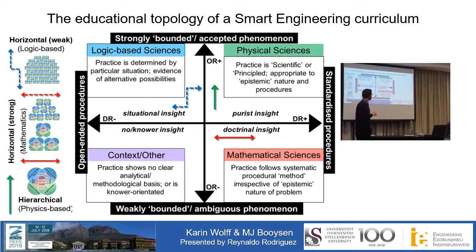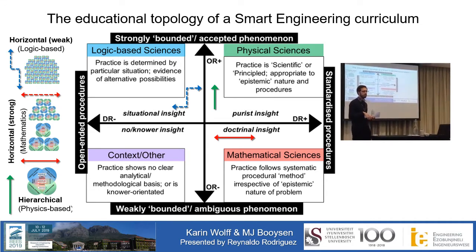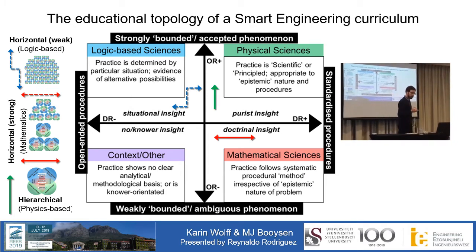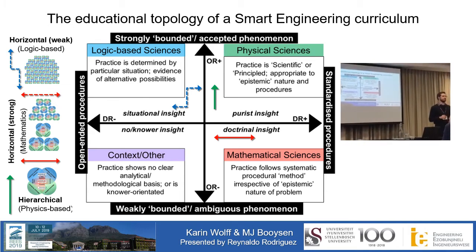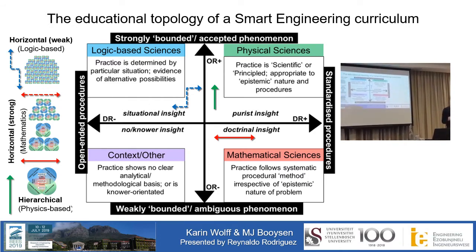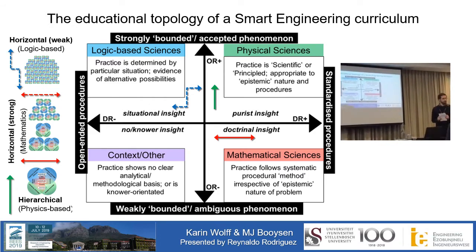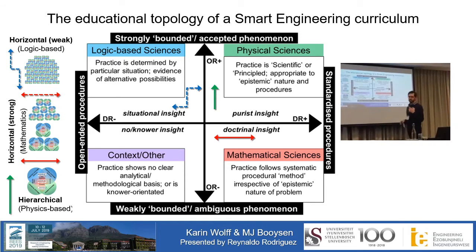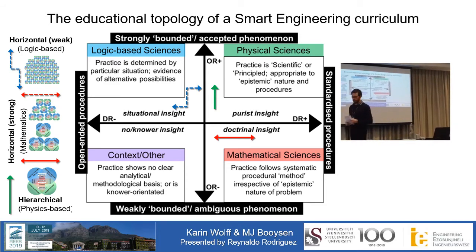All right, the name of the paper is actually not here, but it is the Smart Engineering Curriculum. And I think nowadays, the expression smart anything instantly elicits the concepts of Internet of Things and Industry 4.0 and all of those things. And notwithstanding what Prof. Jonathan Jansen said yesterday, we need to accept that Industry 4.0 and these type of problems are very, very real nowadays. And we know that because industry is complaining about them, and they're complaining about the graduates that we are putting out there and their abilities.